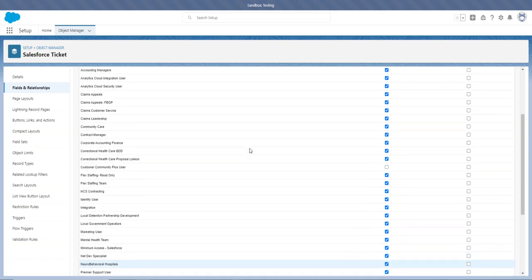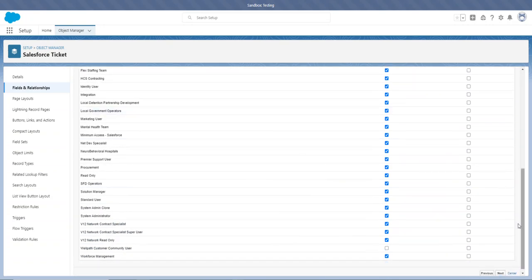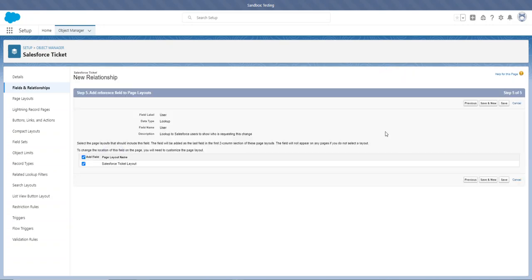But if you want to set up the email to case, then you need to make sure that everybody that is going to have the ability to email you an issue has access to. I'm going to go ahead and leave the defaults and go ahead and say next. And we're just going to create a reference on our page layout. I'm going to go ahead and say save and new because I have a bunch more fields that I want to create.